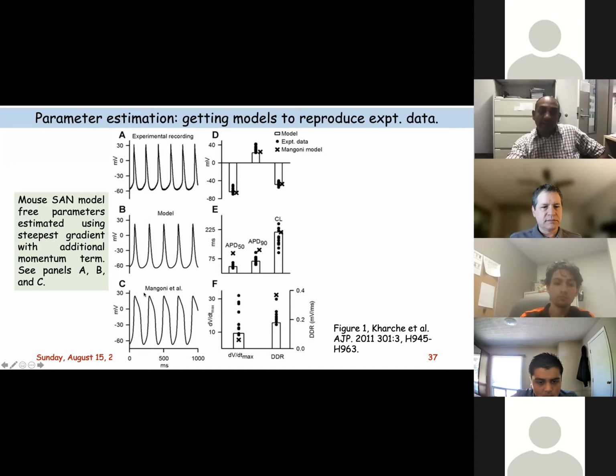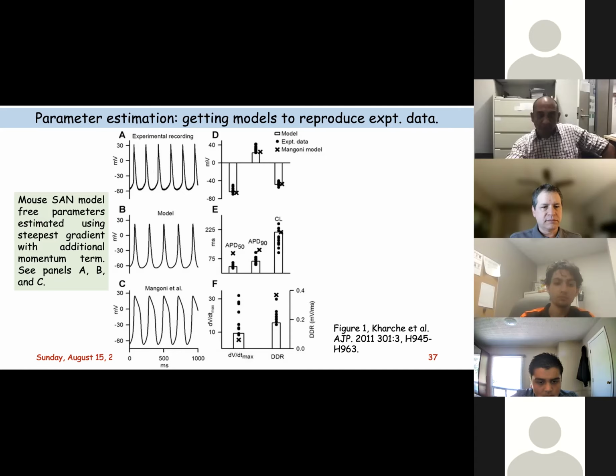In contrast, there is a guy called Matteo Mangoni, a very accomplished experimentalist, and he studies the L-type calcium channel current in the mouse sinoatrial node. Back in 2010, 2011, he had just obtained brand new measurements of steady states and time constants for these specific cardiomyocytes, and then he went and tried to generate the action potential for the mouse sinoatrial node. You can appreciate that there is a significant difference between what is shown in the experimental recording and Mangoni's mathematical model.